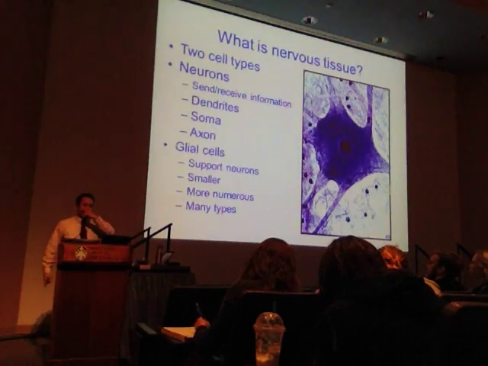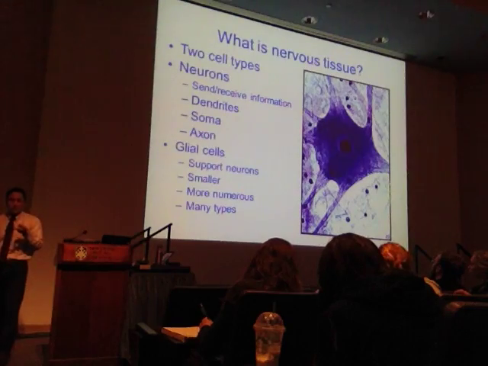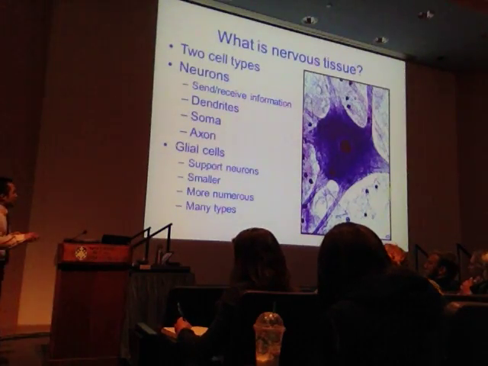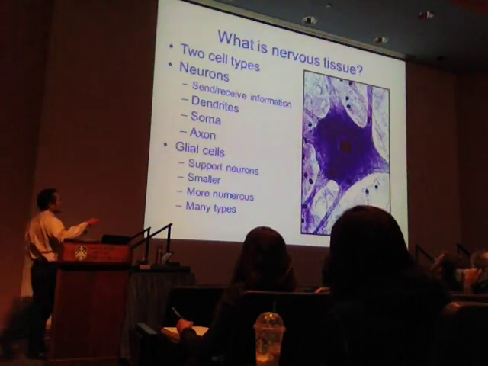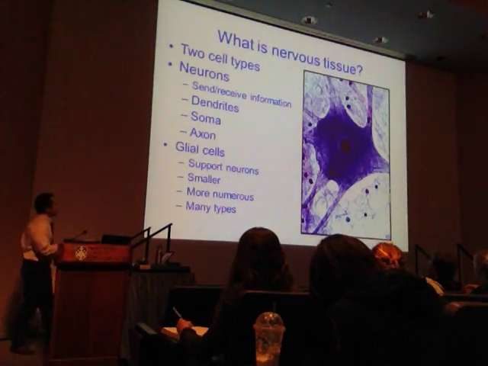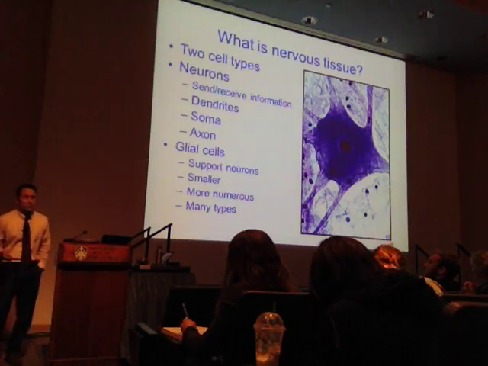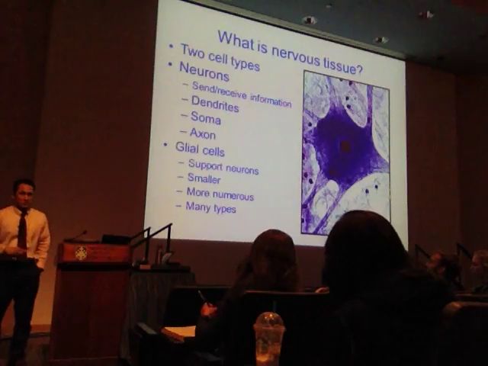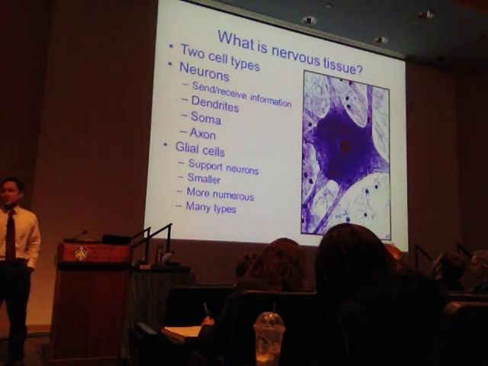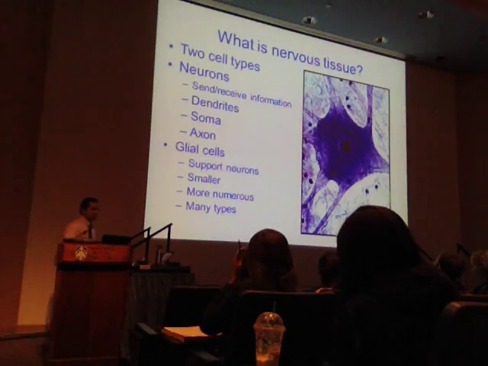somewhere else. There's a second type of cell in nervous tissue. We have our conducting cell, which is the neuron. It is transmitting electricity. And then we have these support cells, known as glial cells, that actually don't transmit electricity. They don't send an action potential. They don't tell a muscle to fire. They do everything to support the neuron.